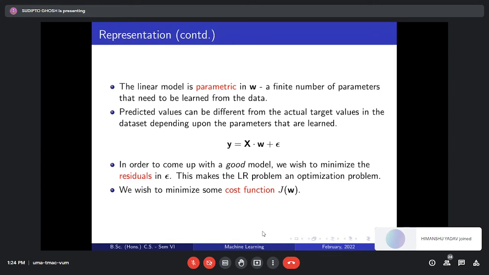Once we reach the minimum value of the cost function, we take the parameters at that point and plug them back into this equation. Then, when we have some features, we multiply them with the parameters that we learned, and that will be our prediction, which will be very close to the actual value. So this is our assumption, our representation, and our problem definition. This is what we are trying to do, a different point of view on this entire problem.